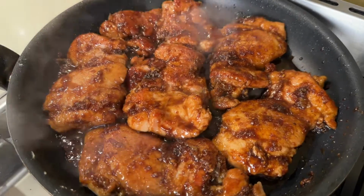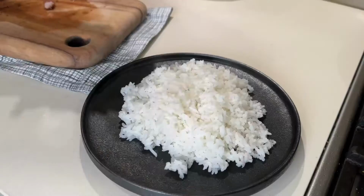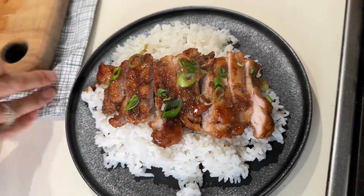Instead, I made a quick and delicious soy glazed chicken thigh dinner inspired by Tiffy Cooks. No prep needed and it was ready in no time. Let's get cooking. First, I prepare the chicken.